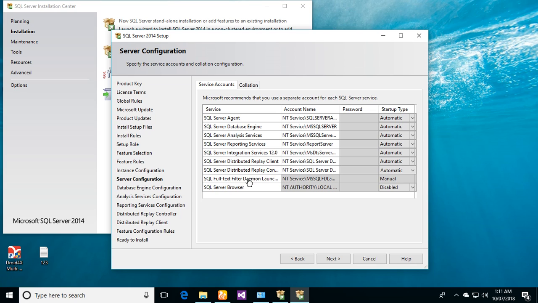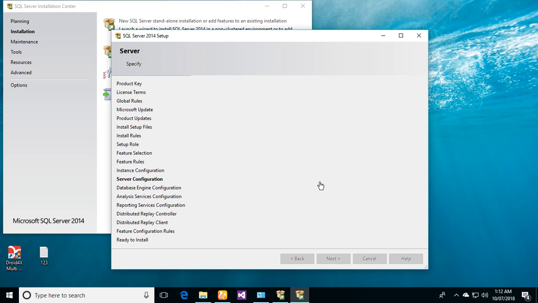I cannot change the full text filter daemon launcher from manual to automatic, and the SQL Server browser is disabled. I am also going to make it automatic. So I want all the services to start automatically when the system boots up. So now clicking on next and waiting for the next step of the installation.